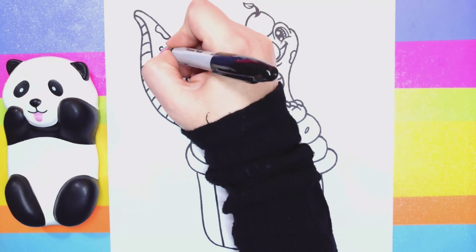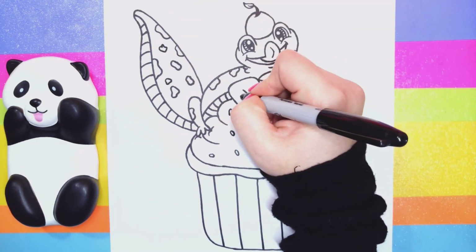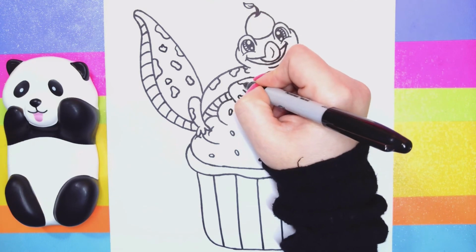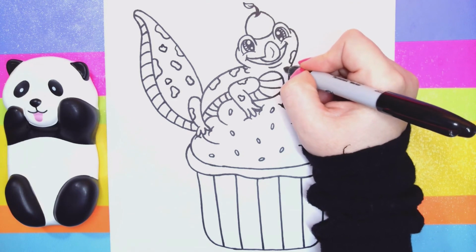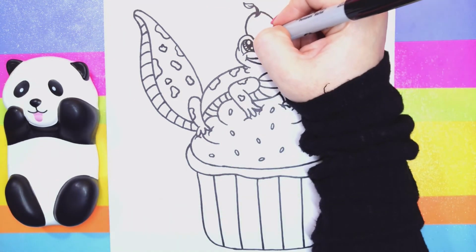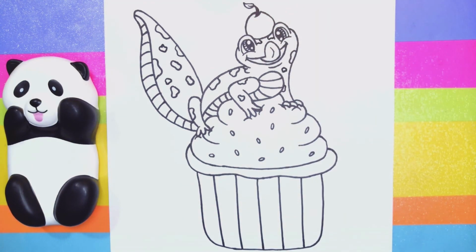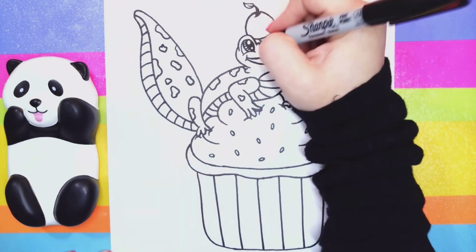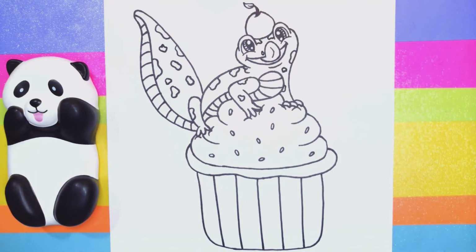Don't mind me. We're going to do a whole bunch more here. Bloop, that one almost started to look like a heart. Let's do some on the legs. Really quick. Really, really quick. I think that's it. No, I want to do one right here. This is looking a little empty. All right. There we go. Oh, no, the head. Let's do some on the head right here. There we go. Okay, I think we're good. Let me double check. Well, let's do a tiny little nostril right here. Little nostril right there. All right, now we're done.